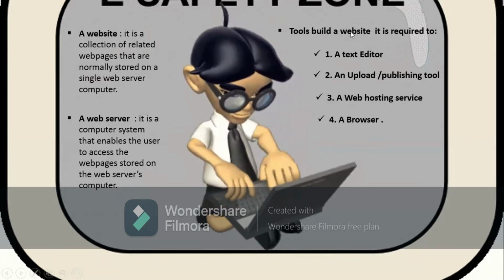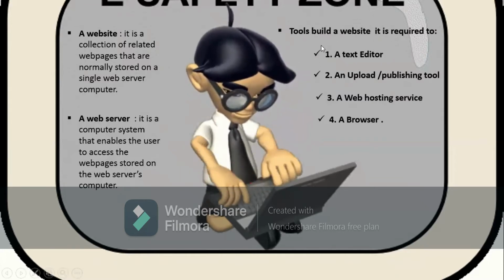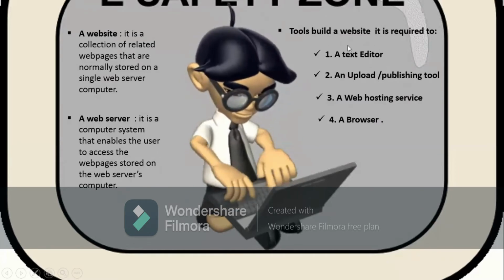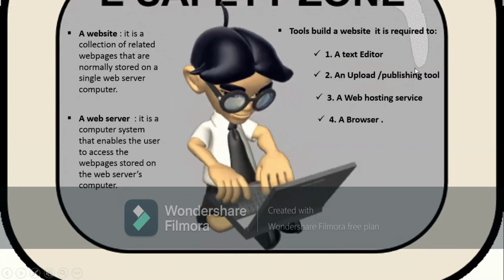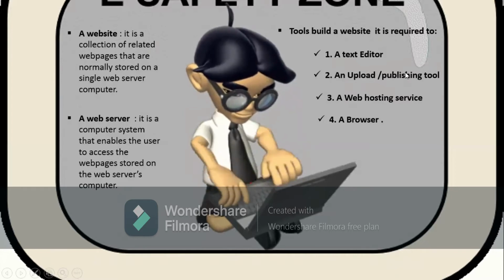Then after we have completed all of the pages, consisting of the content and the images, and let's say we add a song to the web page using the embed tag, all of that will reside inside the text editor. Once it is completed, from the localhost we can test them, and then upload and publish them using a publishing tool such as Dreamweaver.